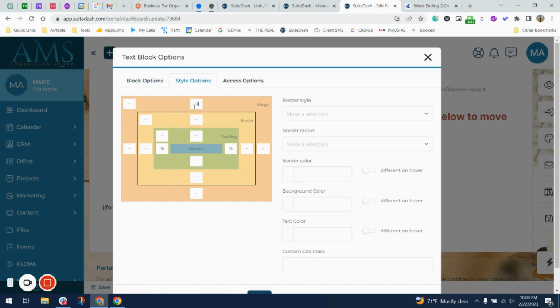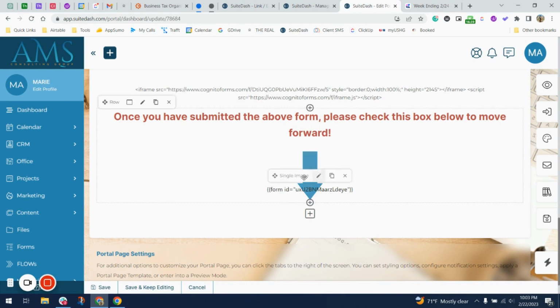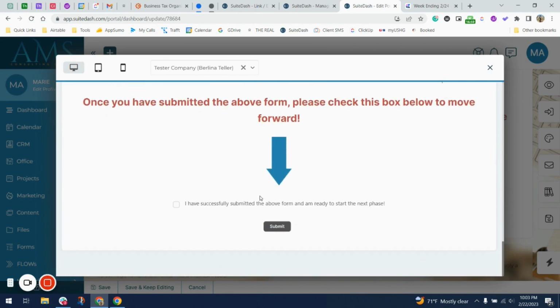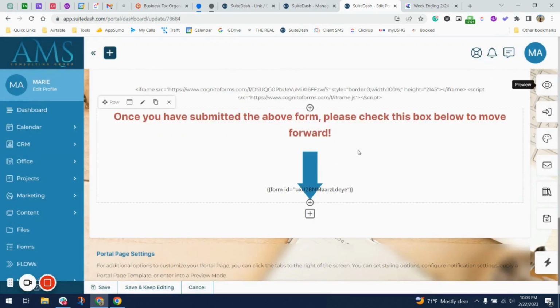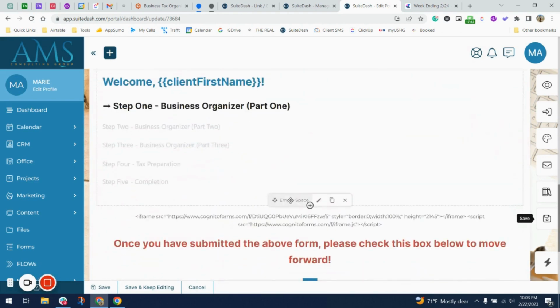But keep in mind, I have always been tricked with this because some people's screens are a lot bigger. So you see how the margin looks here. If I preview this now in the same tester account, this might be a little too high or it might be perfect, and it looks perfect. But if I do it in someone else's account, it might be too big or too high up. So it's always a hit or miss. And I kind of always leave it until someone tells me that it looks horrible. Then I'm like, okay, I'll change it. So that's that there. So now this is a complete portal page 1.